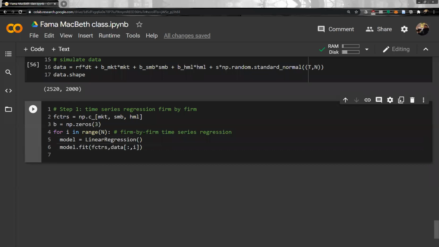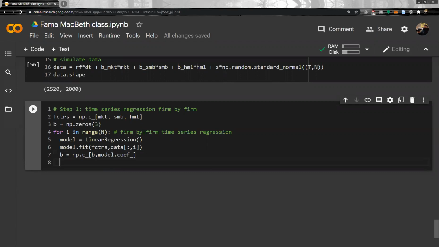Now we collect B, so this is np.array now. We can do column binding, because the answers are columns. So column bind B and the model coefficient.